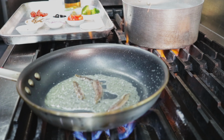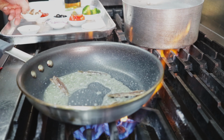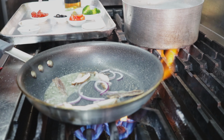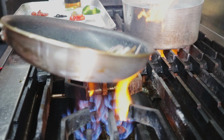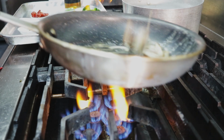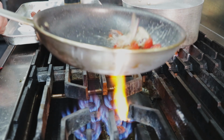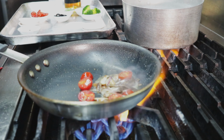All right, so we got our anchovies here. And now we're gonna move on, add our mushrooms. We're gonna add some red onions in it. It's a little bit hot. Right, the mushrooms are gonna suck a lot of the olive oil, so don't worry about putting too much olive oil. And we're gonna put our tomatoes, because what we wanna do is melt our tomatoes. You know, now they're very stiff and hard. What we wanna do is melt them inside the recipe.